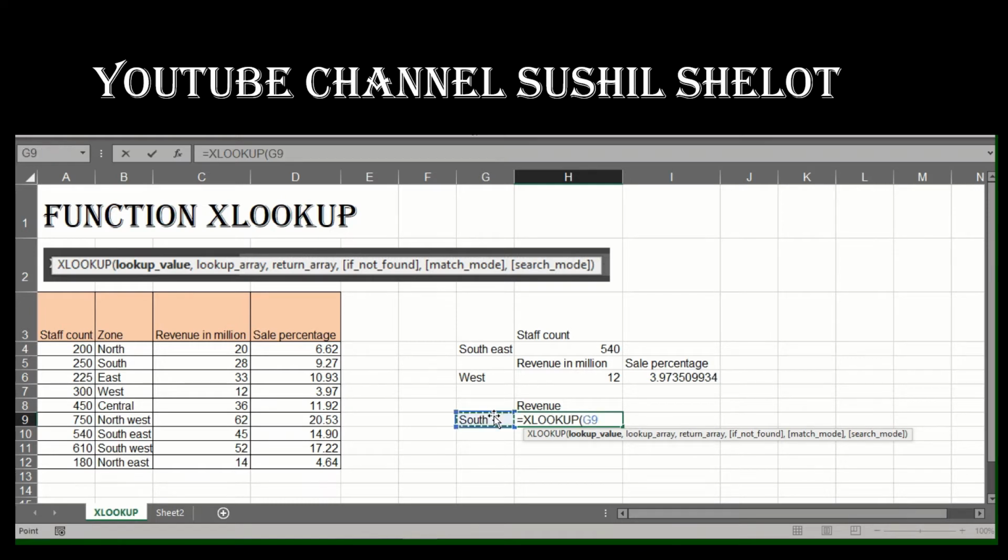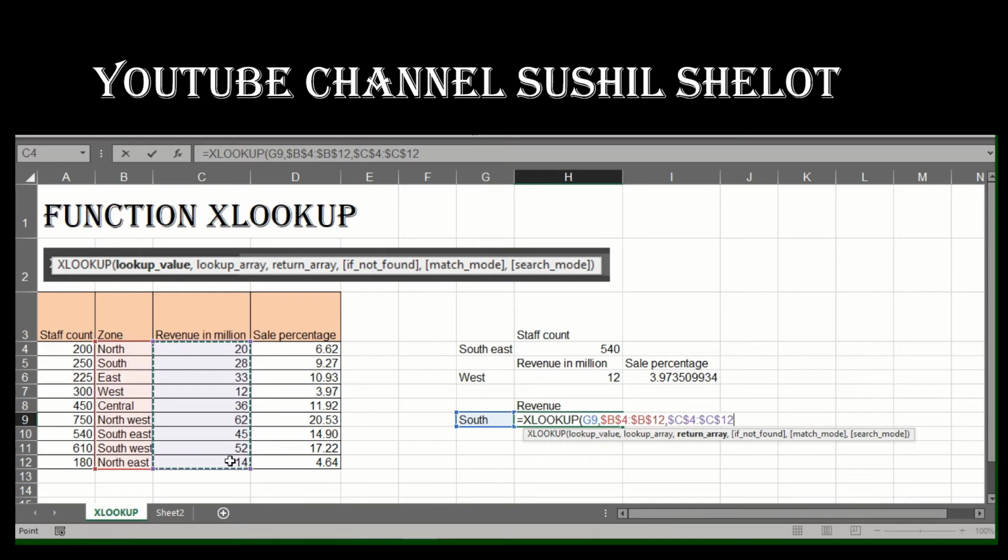I have selected it. The next thing it requires is the lookup array. So the lookup array, as I explained, will be from B4 to B12 over here. I have selected it. Well friends, if you wish, you can lock it or you can leave it unlocked. Well, I prefer to lock it. The next thing it asks for is the return array. So now what do I need? I need the revenue. The revenue is very much in column C, and so the return array is over here from C4 to C12. I selected it and I'm going to lock the cells.